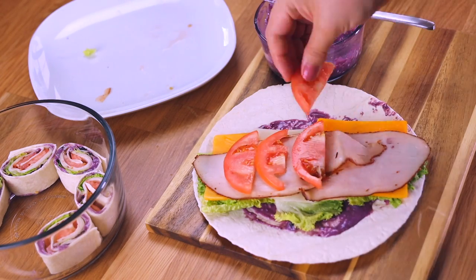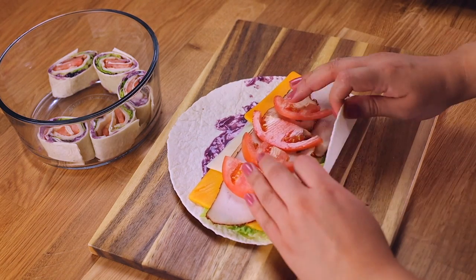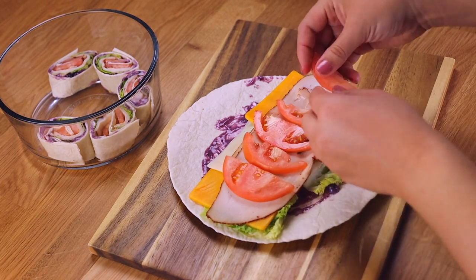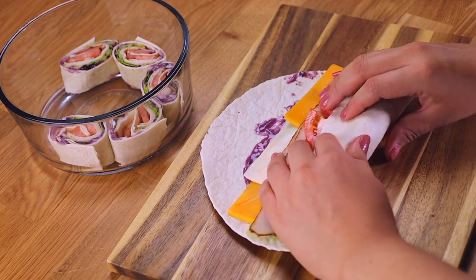Now, these pinwheels do last up to a week. I'm gonna be honest with you, I have actually had these in my fridge for 2 weeks. I'm saying 1 week for safety measures, but I've actually had these pinwheels for 2 weeks, and honestly, they still taste amazing.